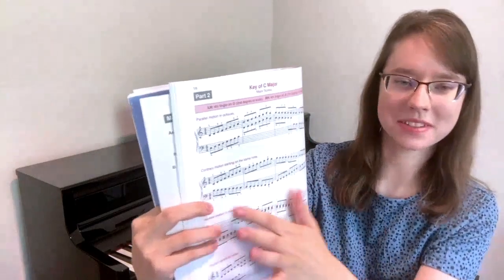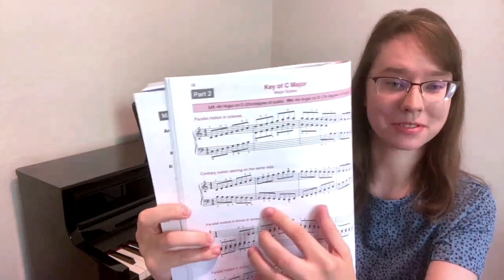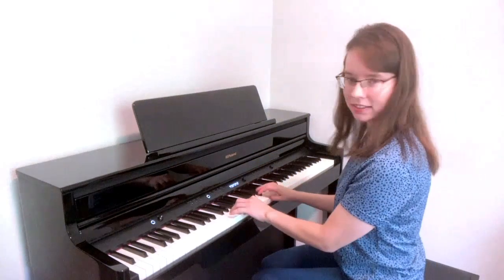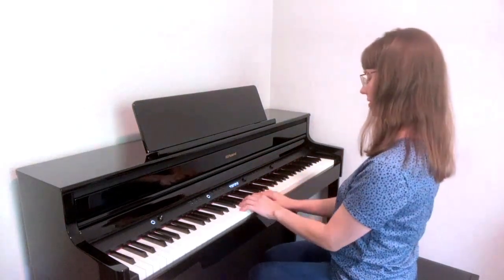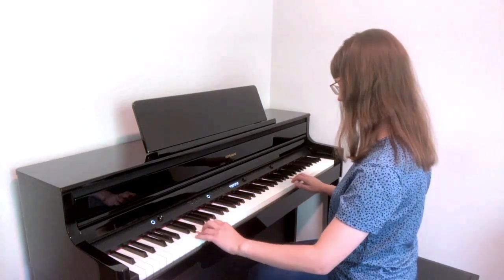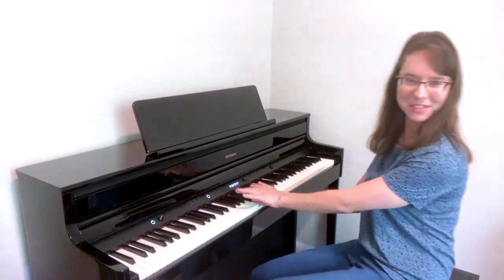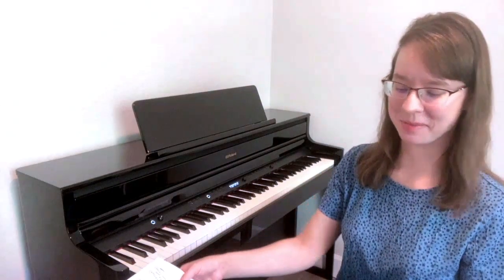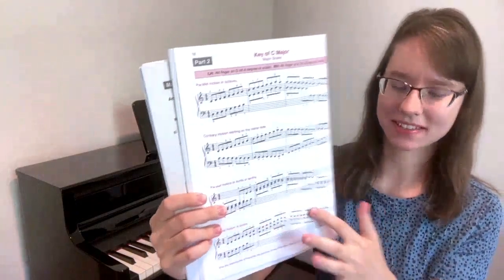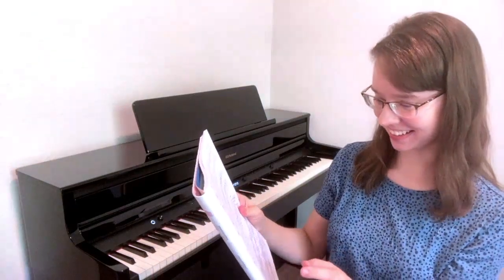And then it gives you some other resources as well if you're bored and want to practice more with your scales. It talks about playing your scales in contrary motion. So that's instead of playing them parallel, which is like this, which is like we learned, you would play in contrary motion. Which is really fun to play as well. It's easier with the C scale, but with some of the other ones, it's a little more difficult. And then they talk about other more advanced topics, like how to play your scales in thirds and sixths. So if you want to be a scale nerd, feel free to get this book and learn all of it.